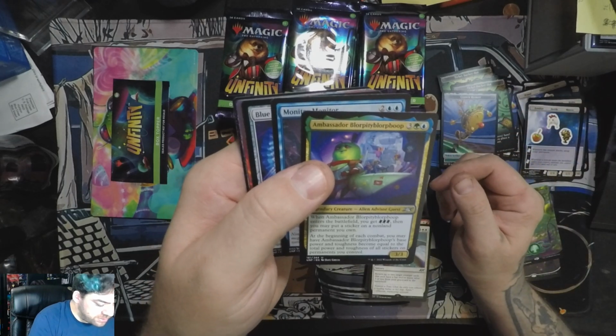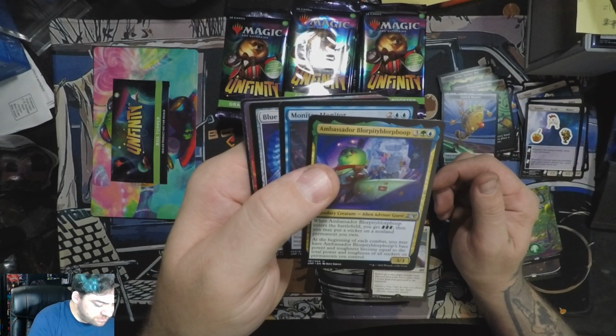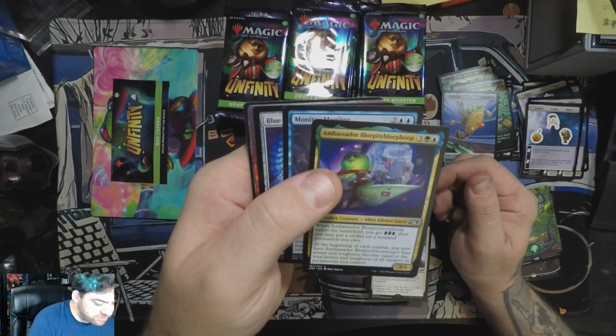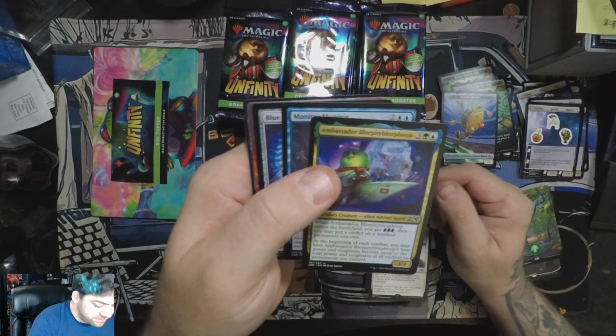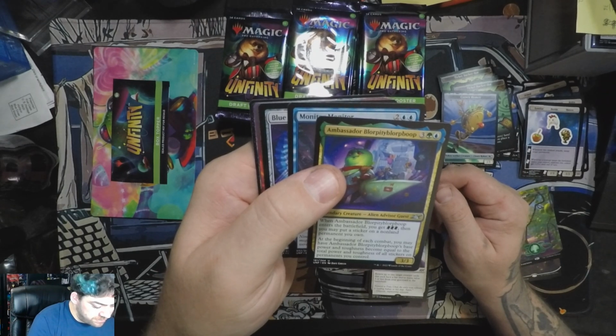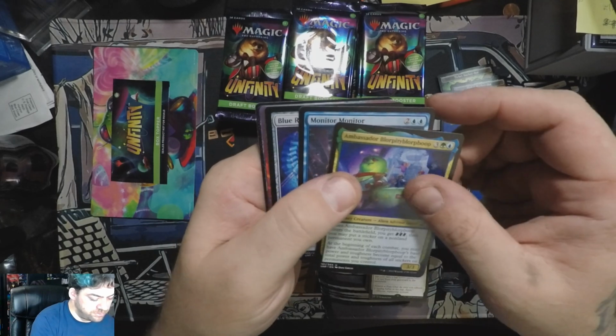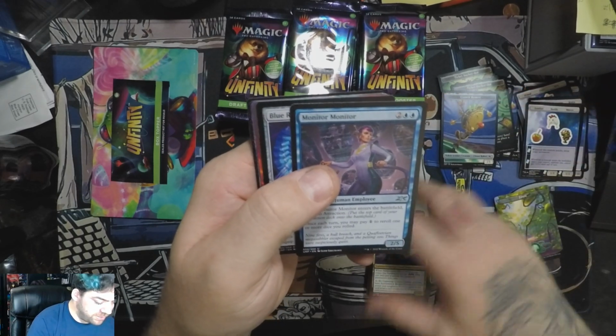Ambassador. You get 3 tickets, and you may put a sticker on a nonland permanent you own. At the beginning of each combat, you may have Ambassador's base power and toughness become equal to the total toughness of all stickers on permanents you control. Alright then.